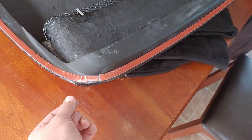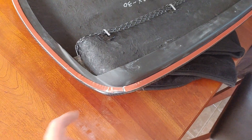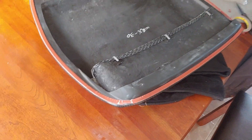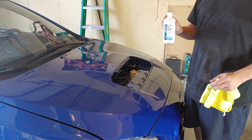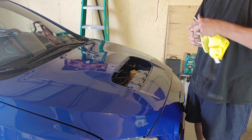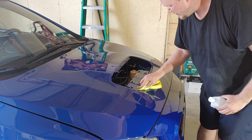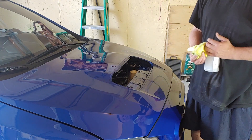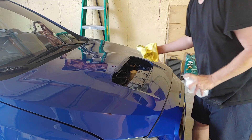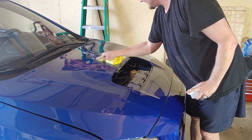The trick with this tape is you want to pull up a corner on each leading edge and just pull it back enough so that you can get to the pull string on the backside to expose the adhesive — so not too much sticky surface is showing before you get committed to sticking it down. I'm going to wipe down the area where it's going to be sticking with some isopropyl alcohol — first of all because that word's fun to say, and second of all it'll help with the adhesion process.